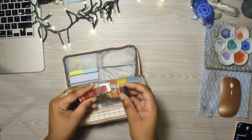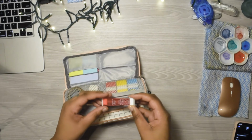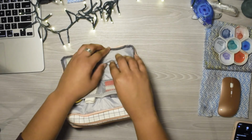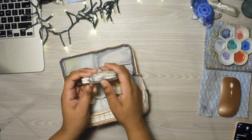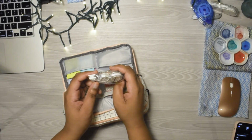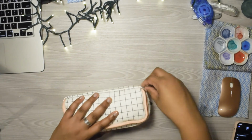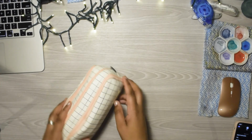And then refills for the 2 pencils that I have in here. So one set of red refills and one set of HB refills. And then we have my correction tape, because I didn't have correction tape in here before, and then I started taking lots of notes and making mistakes, and I got annoyed with it. So now I have correction tape in my pencil case. And close that. Go to the other side.